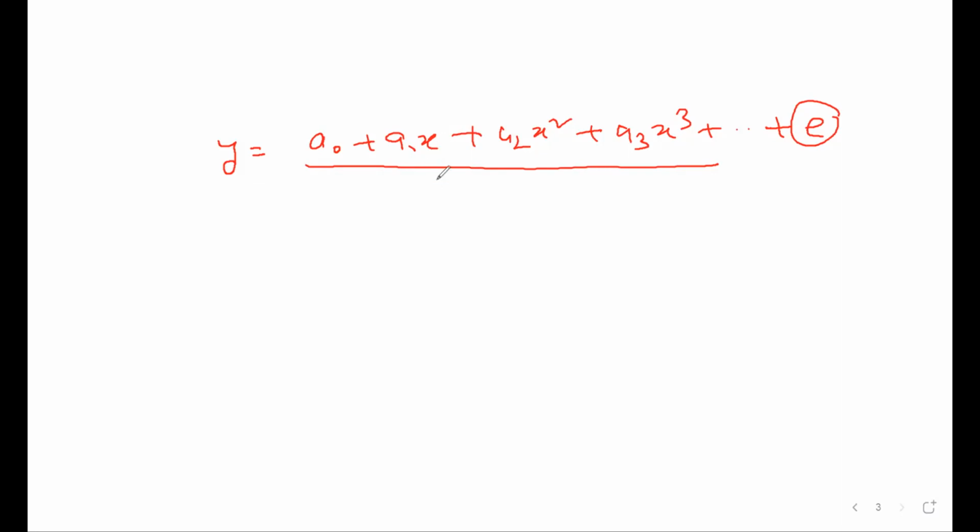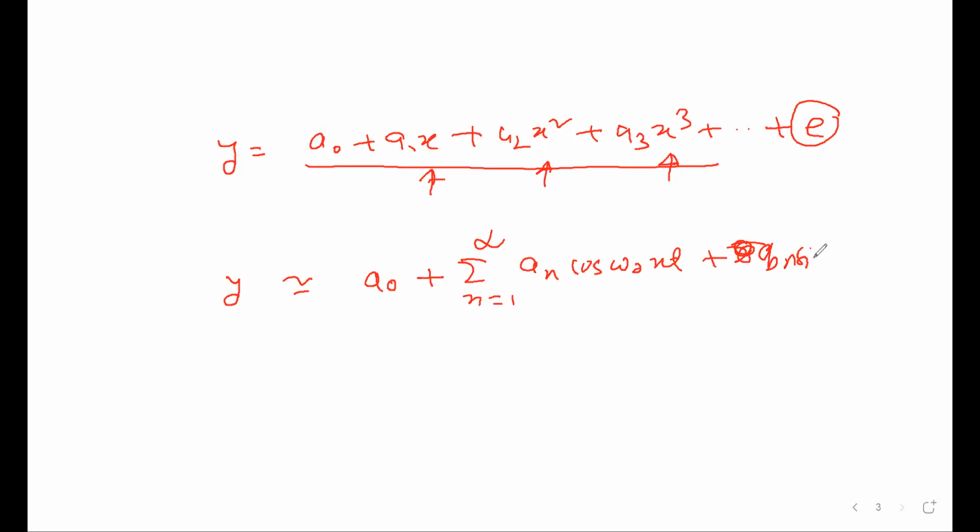Now, this quantity X is actually one thing. Another issue, what you have seen in your Fourier series, is that if we have a function Y, that function can also be approximated as A0 plus sum of n equal to 1 to infinity an cosine omega 0 nt plus bn sine omega 0 nt. Okay, theoretically, we need an infinite number of harmonics for our representation. But can you calculate up to infinity in practice? No, sir, you cannot.